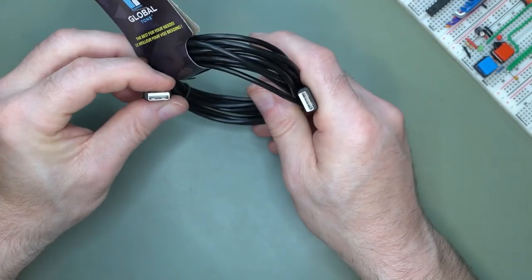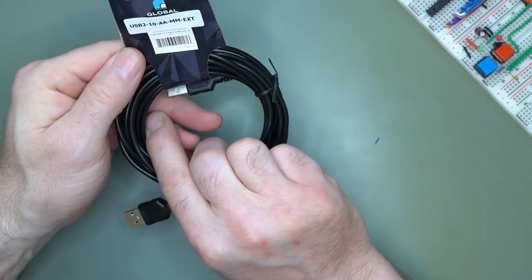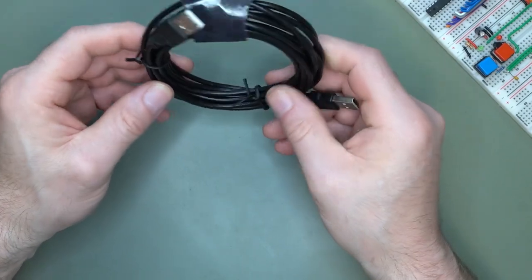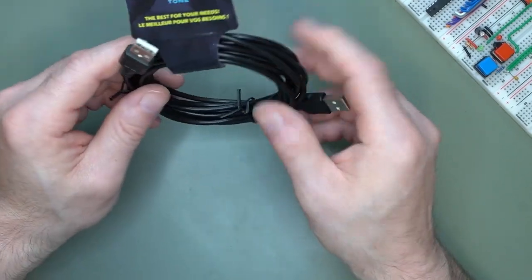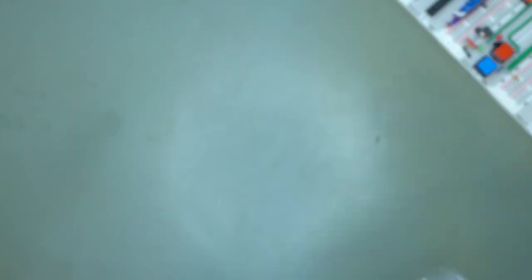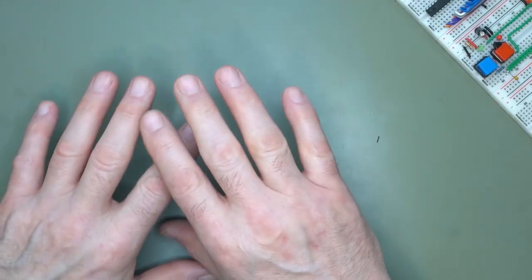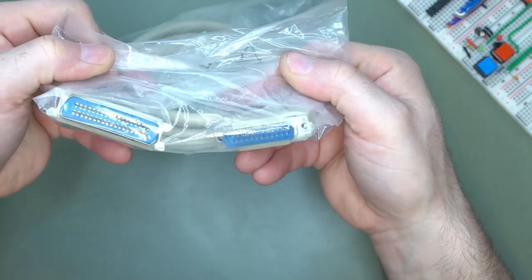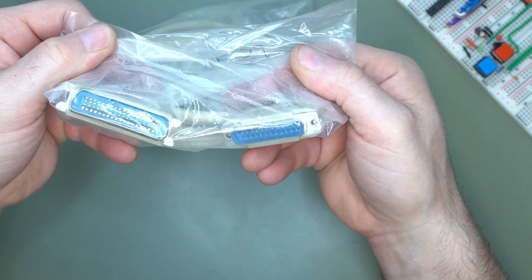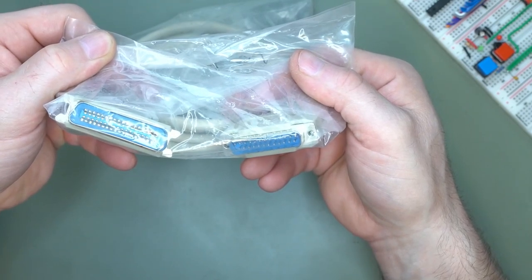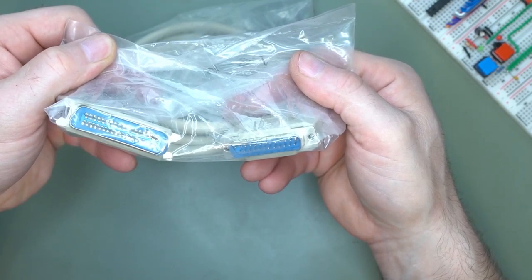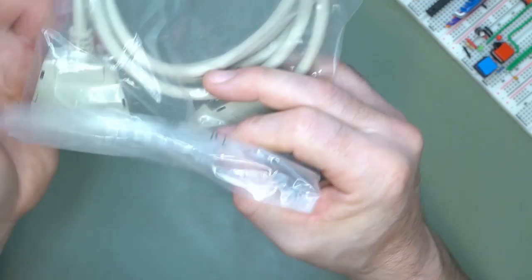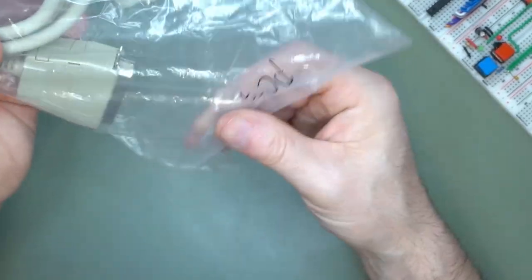Got some cables. I got a USB A to USB A, 10 foot. It's always practical. I don't have any USB A to USB A, so at least I'll have one. I got a Centronics parallel printer cable, so if I want to have a Centronics printer port on my computer, my Z80 computer, then I'll have the cable. It wasn't too expensive, so it was worth it.